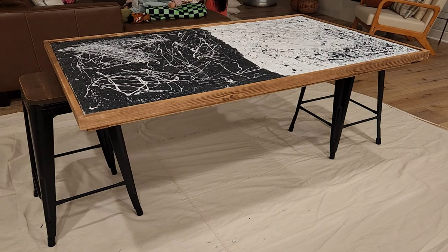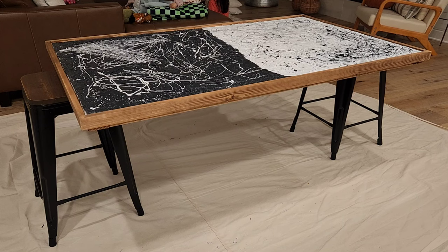All right, so now that the bottom is sealed where the string lights are gonna go, I'm just gonna go ahead and seal the rest of the frame.